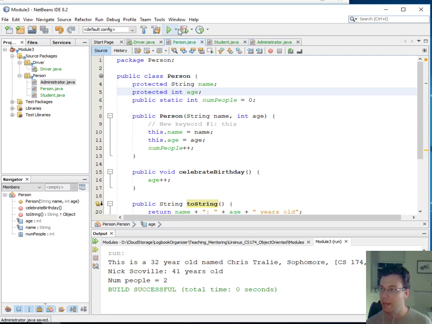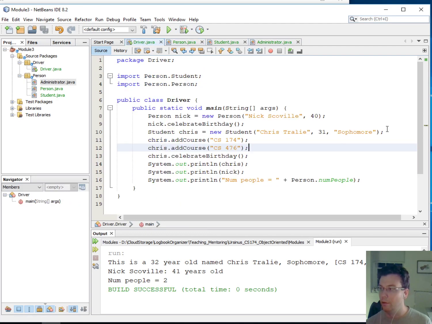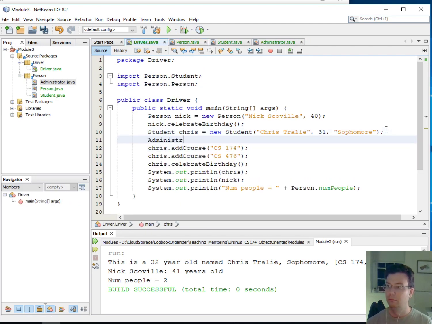So I can say administrator Brock equals new administrator Brock Blomberg. And he's probably 35, right? That's how old you have to be a president. Is that right? Is it 35 or 36? I can't remember. Anyway, and he's in the office of the president.